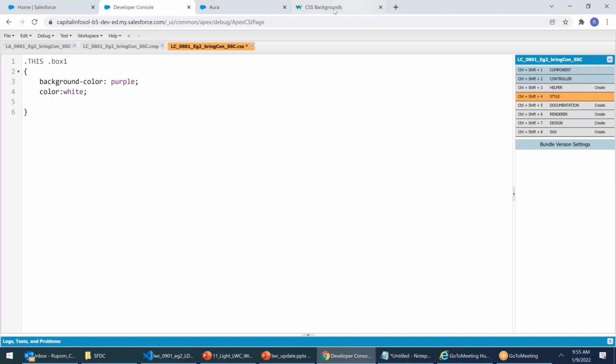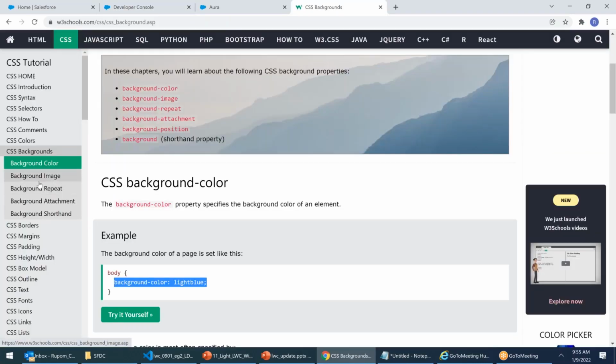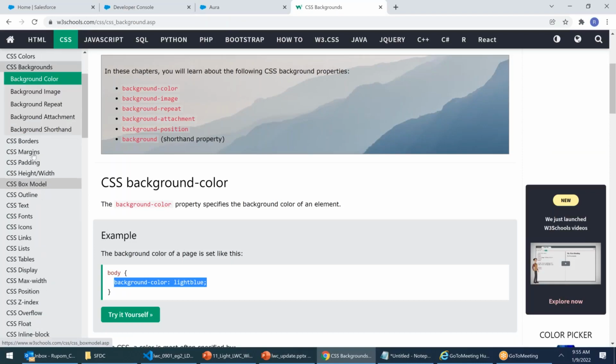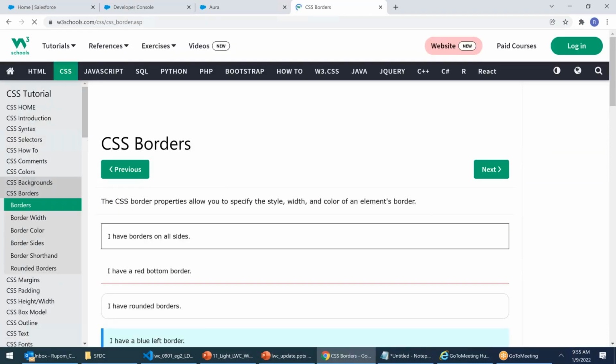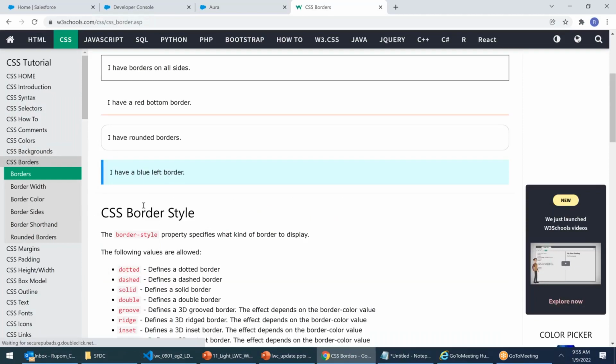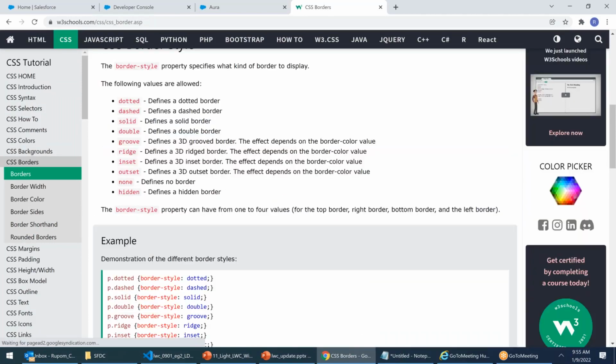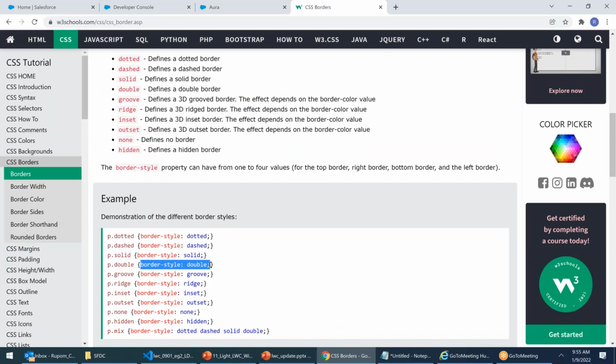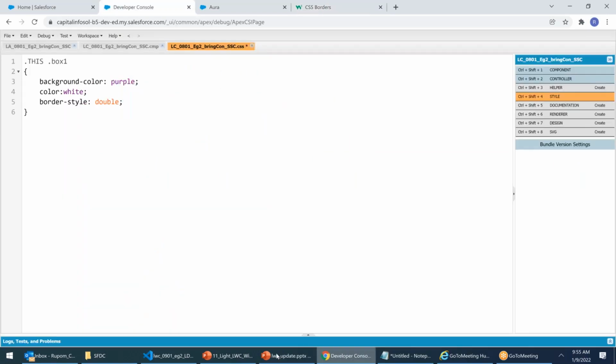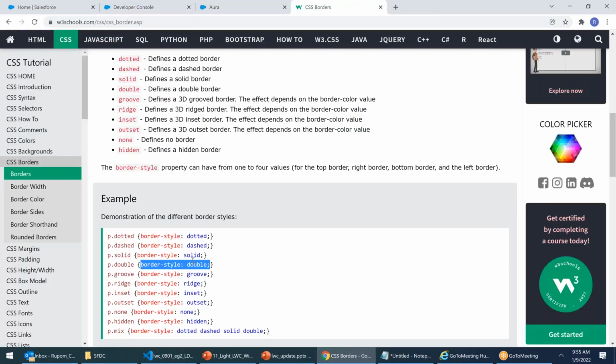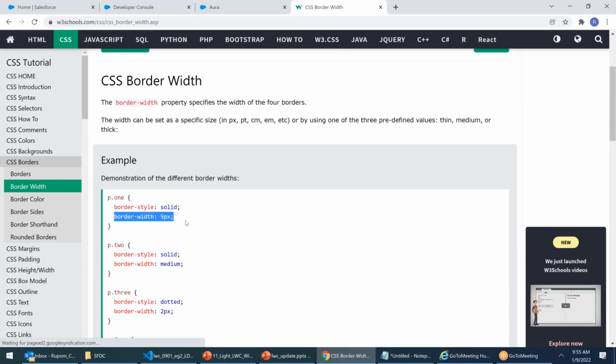Now we will get the border. Background is over. Now I'm going to the border. Border equals to double. Border width 5 pixel.